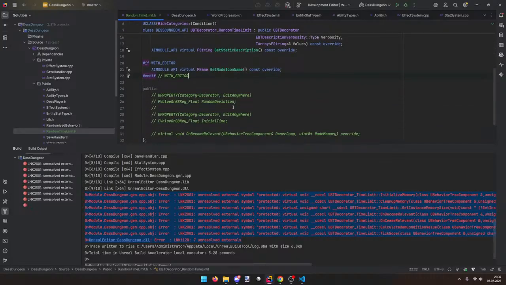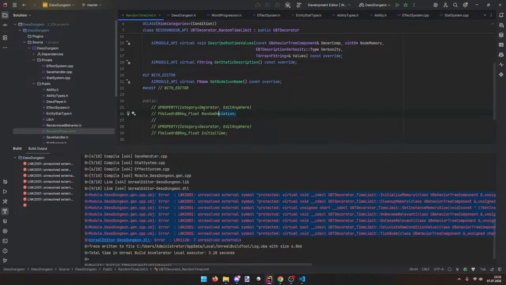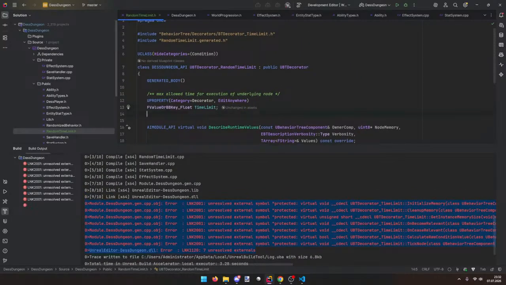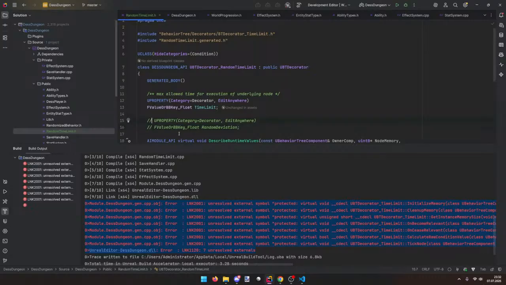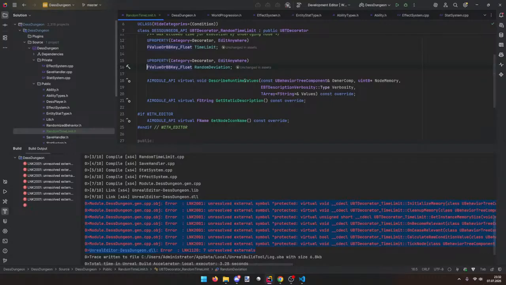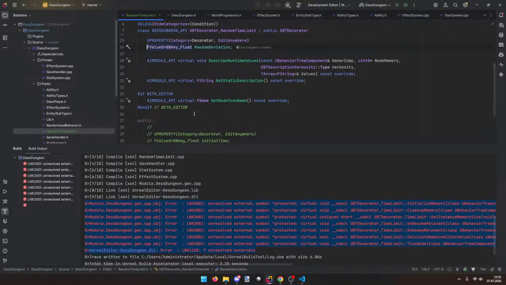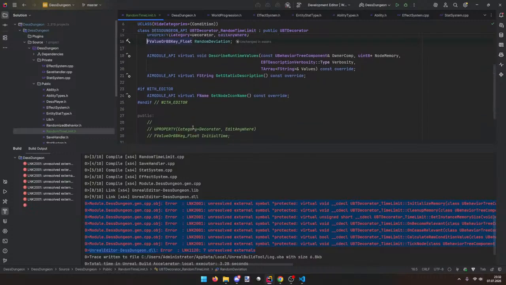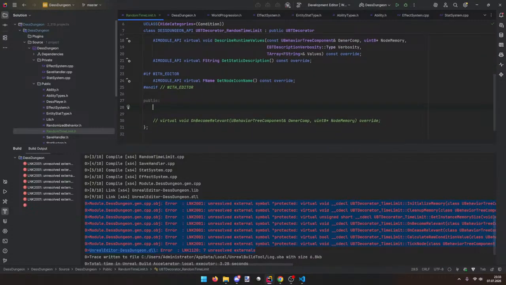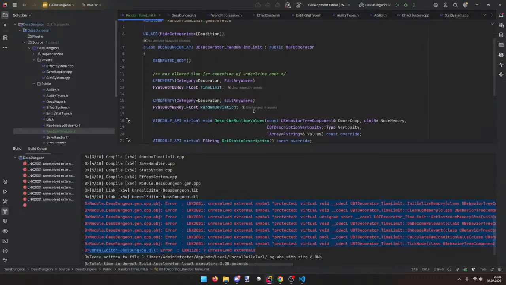So we have a time limit, then the random deviation. We're gonna have this random deviation. Right, and then I guess we also need an initial time.